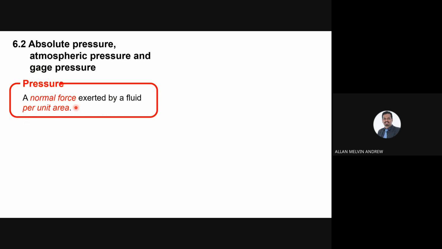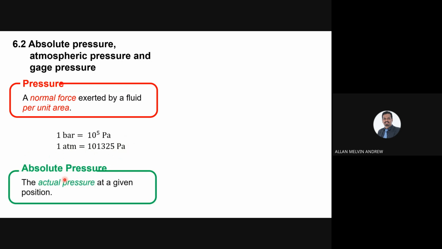Okay, so what is pressure? Pressure is a normal force exerted on a fluid per unit area. So you take an area and we are applying a force. So that is what we call pressure. Pressure usually will be measured in bar or atmospheric pressure. So 1 bar equals 10 to the power of 5 Pascal. The SI unit is Pascal. And one atmospheric pressure is 101,325 Pascal. So this is a standard one. But if you want to find a relative atmospheric pressure, you need to measure according to that place. Then we will know.